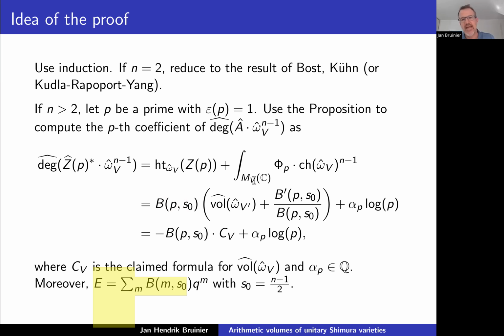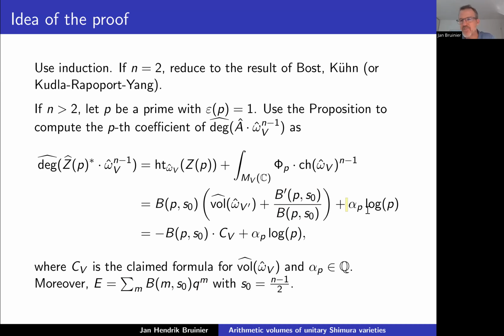Okay. And then for the integral here of this Green function, of this Vp, one gets the logarithmic derivative of the coefficient of this Eisenstein series. What do I mean by that? Well, the Eisenstein series really is not only a holomorphic modular form, it also has a dependency on a spectral parameter S, and I can take the derivative with respect to the spectral parameter, and then one sees that the integral of the Green function is given by the logarithmic derivative of the coefficient. And this is true up to some rational multiple of log p.